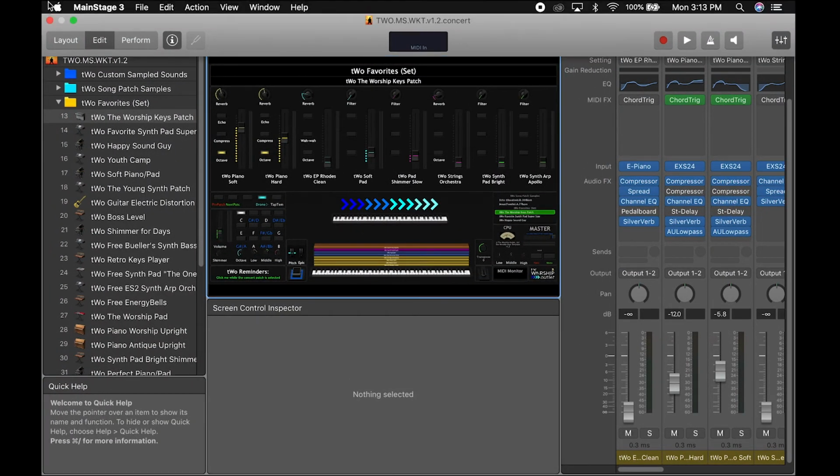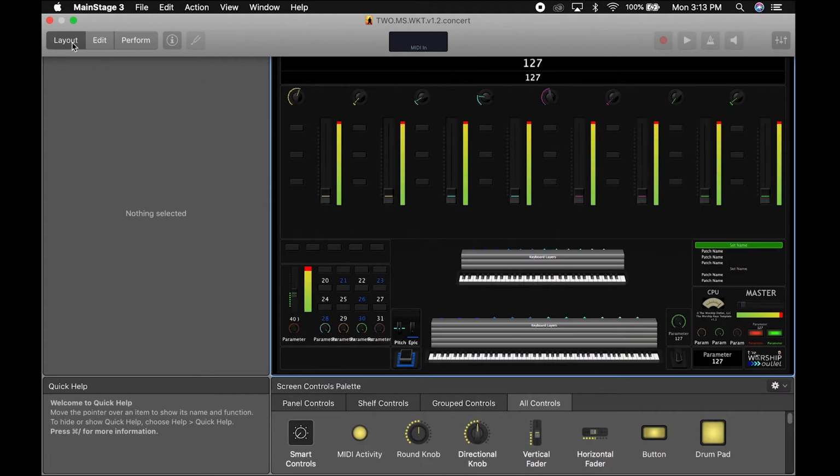What we're going to go over first is this section right here where it says layout, edit, and perform. If you look at layout, it is going to be an exact replica of our actual Nano Control. Of course, because the hardware comes in multiple different color options, the colors are going to look different, but on our screen here you'll see that it's black and there are channels, buttons, and knobs that directly coincide with what your Nano Control looks like physically.